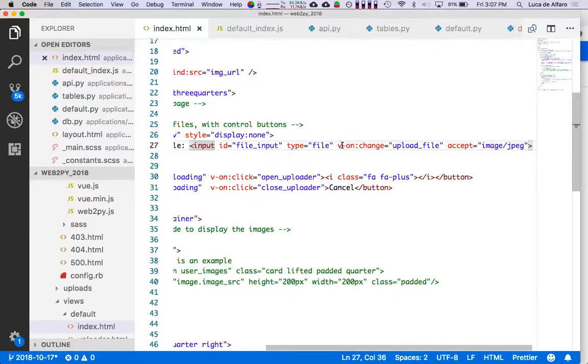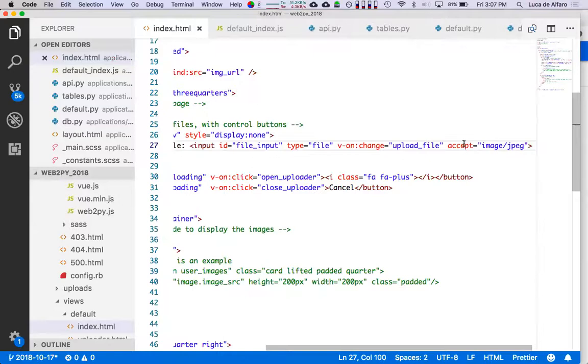Then I have onchange equal to uploadFile, and accept image/jpeg. This accept attribute for the input is simply, you know, that at least if you have a Mac, but I'm sure also on Windows, when you have to upload a file, only some files are highlighted. That's because of the accept attribute. If you have a PNG or a .txt or a .py for Python, those will not be highlighted.